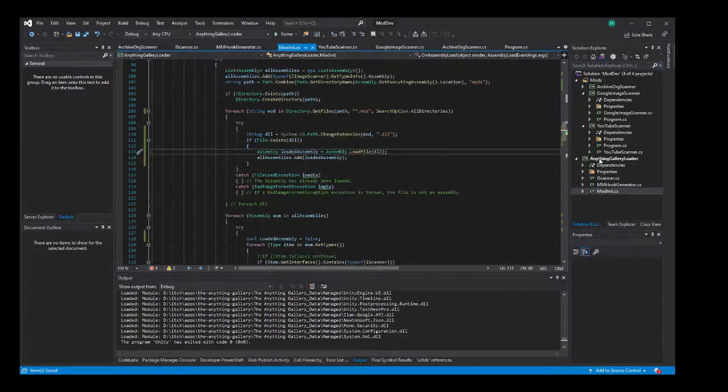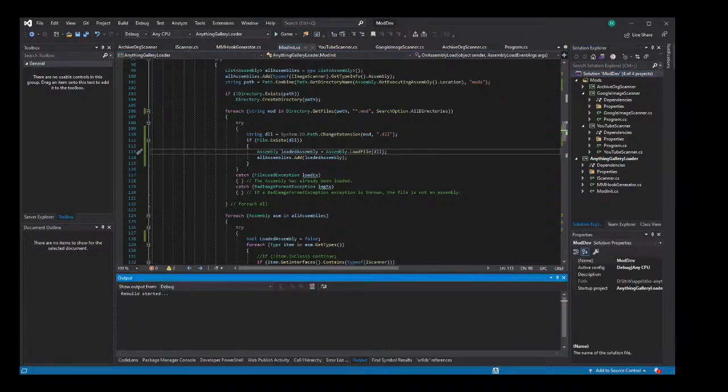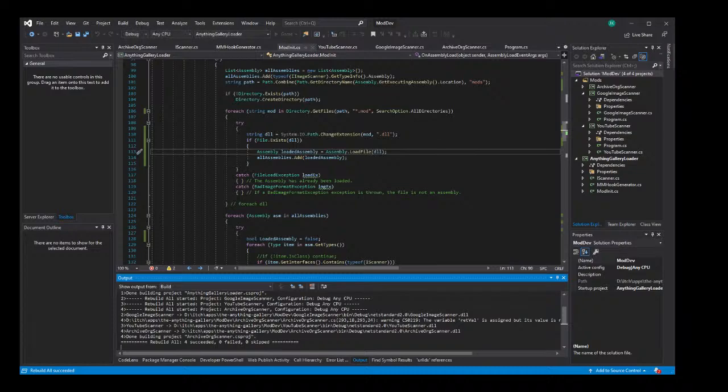Okay. God, they're gonna need so much work to work right. Oh, that's completely the wrong window. Wrong script. There we go.